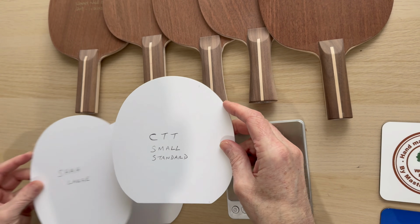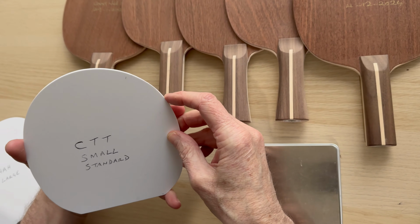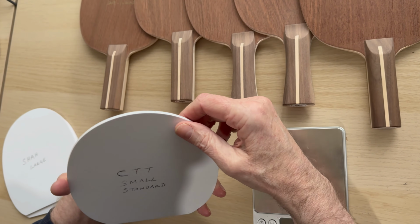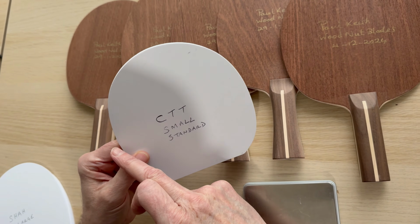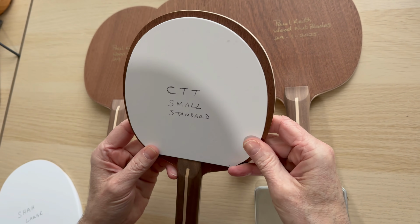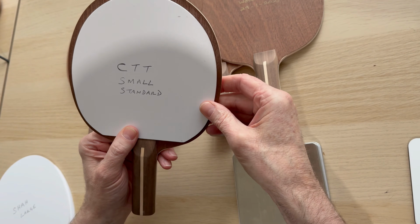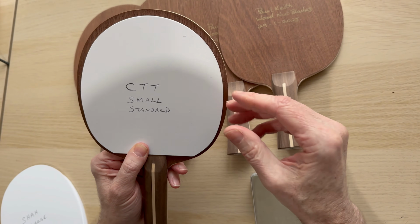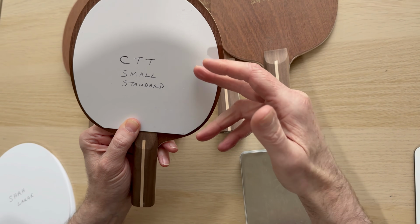These are just templates that we use. If you can imagine, you can choose a small. We've already made these. People say, I want a Shah blade, but I don't want it big. That's no problem at all. Your standard size is 150 by 157, and as you can see, it's significantly smaller than the size Shah uses, bigger all the way around. But if you've got cut rubbers and you're used to playing with this size, it's not a problem.